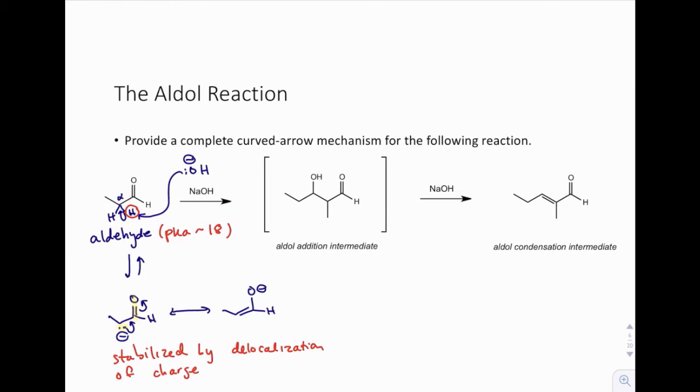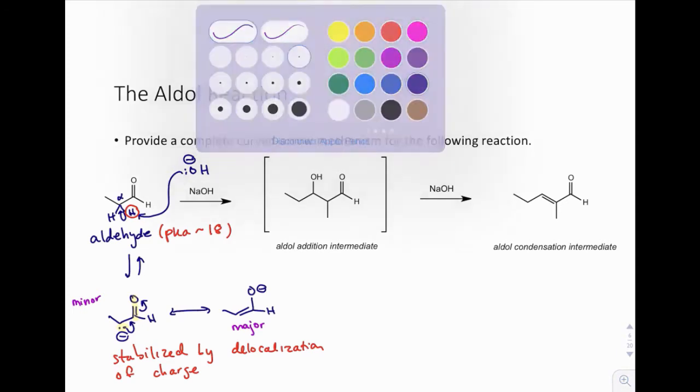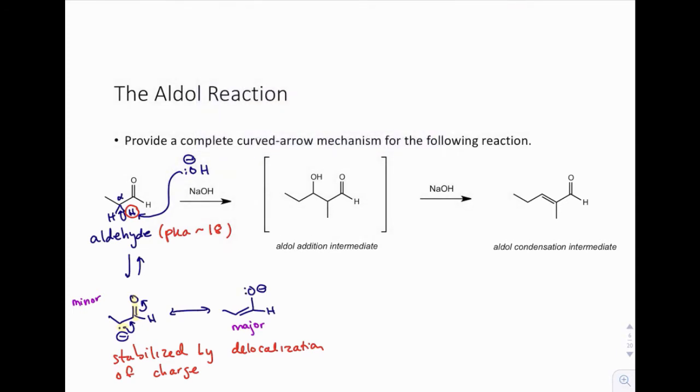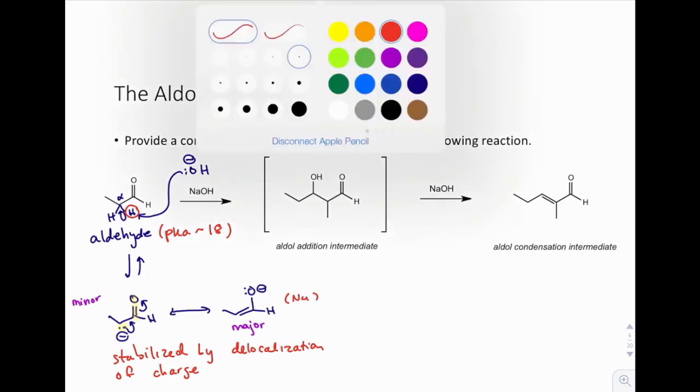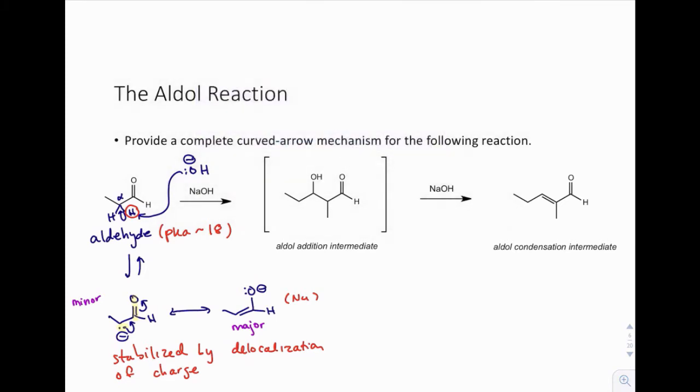We initially drew the minor resonance structure of the enolate, and we came to the major resonance structure of the enolate where the negative charge is shown on the oxygen, as it's more electronegative than carbon. From here we can show how this electron-rich enolate, which is going to act as a nucleophile, can react with another molecule of the aldehyde. Remember, we already identified this is a dimerization reaction. So let's look at that one more time.